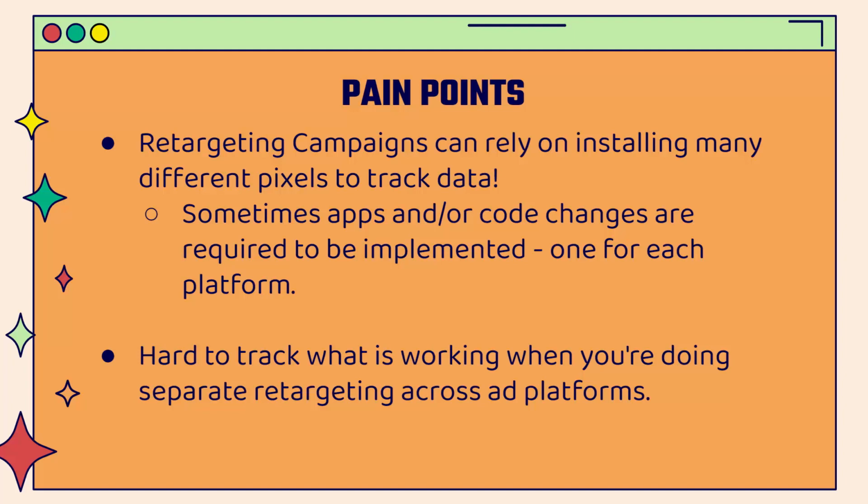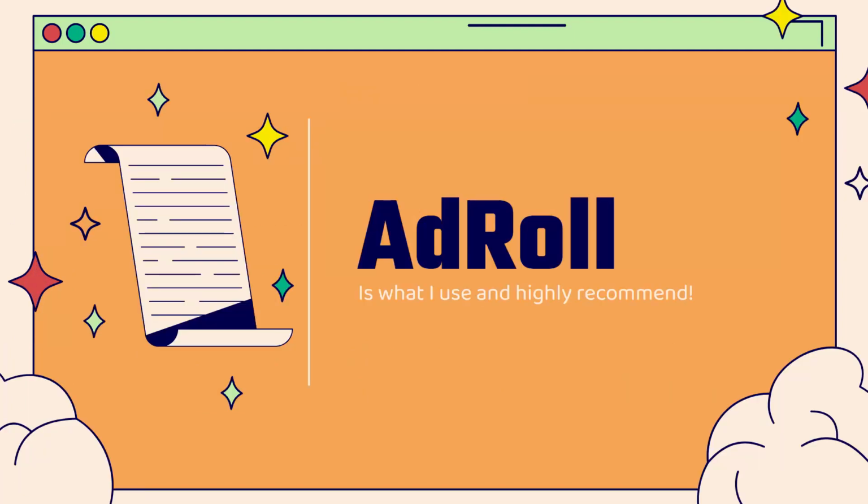And I'm going to show you a solution. That's what this whole video is about. It's about AdRoll. And this is what I use. This is what I highly recommend. And you see the link directly below this video. We're going to jump into AdRoll. And I'm going to show you exactly how, first of all, they do a lot of different things, but how their retargeting solution is really going to change the way that you think about doing your retargeting and remarketing ads for your e-commerce store. So let's jump into it.